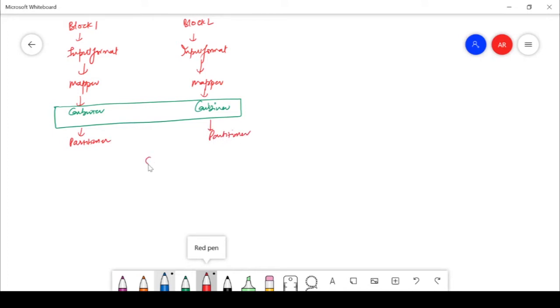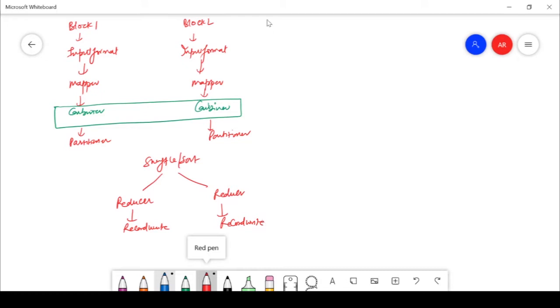Then we have shuffle and sort, and then the values will go to the reducer, and after that to the record writer. So this is the same diagram, I just want to emphasize where the combiner comes.